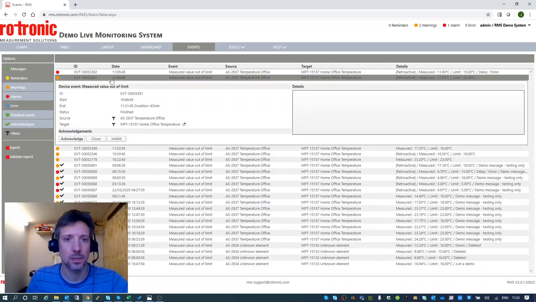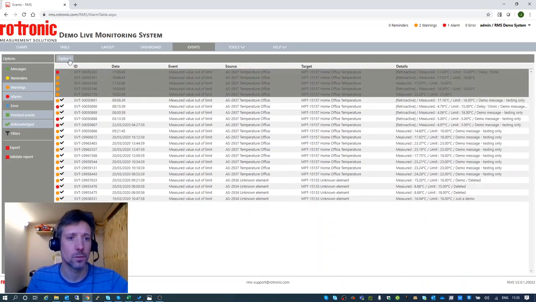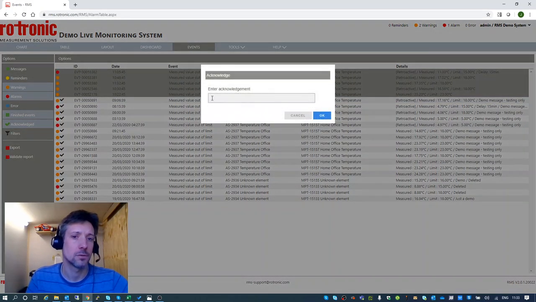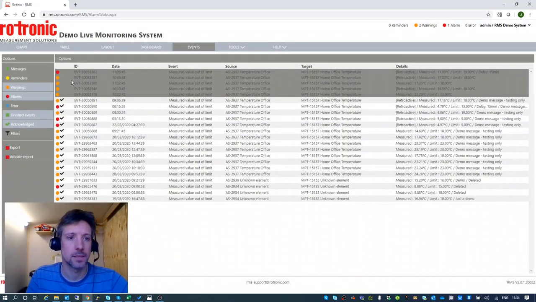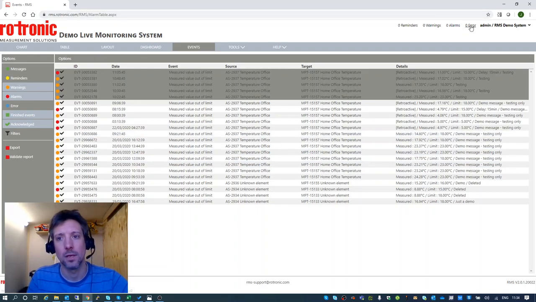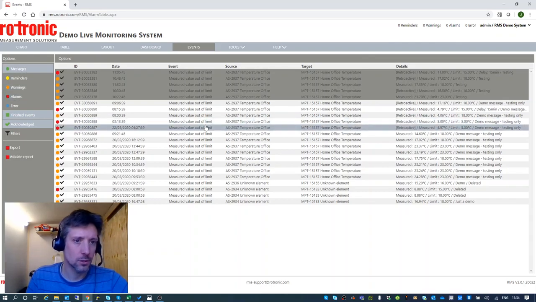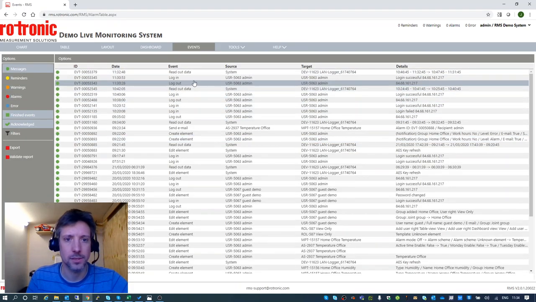So several alarms, several warnings, and these can all be selected as I've done with the other ones. And I can apply an acknowledgement, and I could perhaps do testing, whatever the acknowledgement might be. That means the alarms and warnings now are acknowledged and no longer visible up here in the summary page. Just to look a little bit deeper in the audit trail, we can see exactly what's going on.